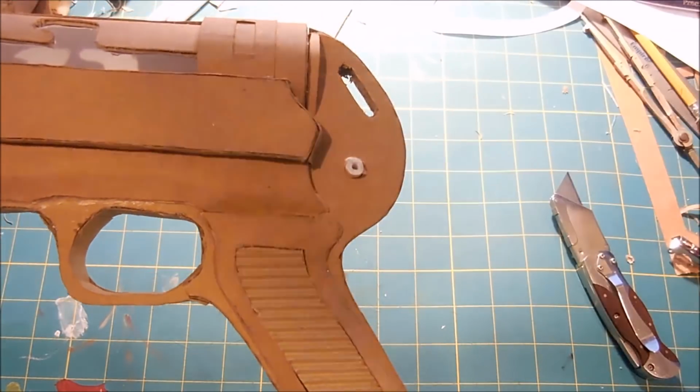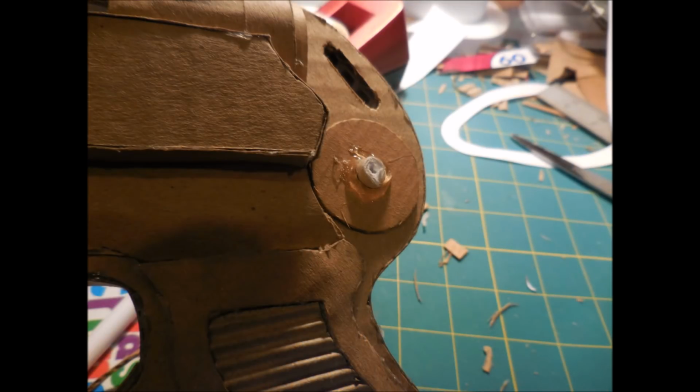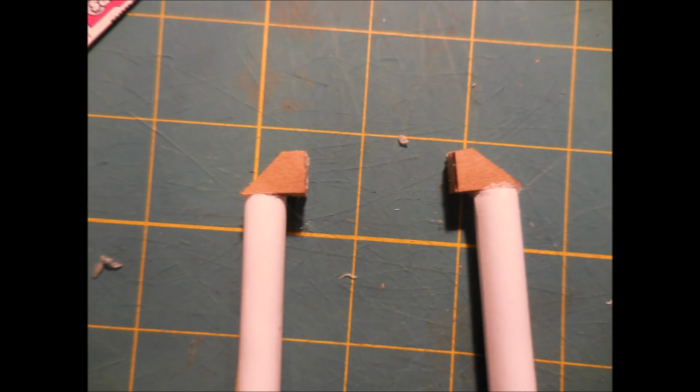It's perfectly centered. On the opposite side, I drilled a hole through the piece, again right in the center, so that I can stick the pin through and glue it from the outside so it doesn't get stuck to the body of the gun. I layered these two triangle-ish shapes, which are this size compared to the end of the arms of the gun, and then glued them on like this. These are going to be what attach the arms to the circles that we just made.